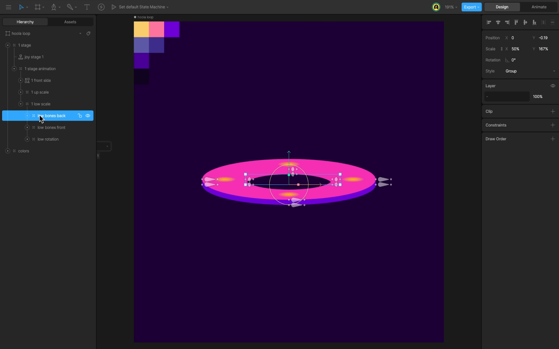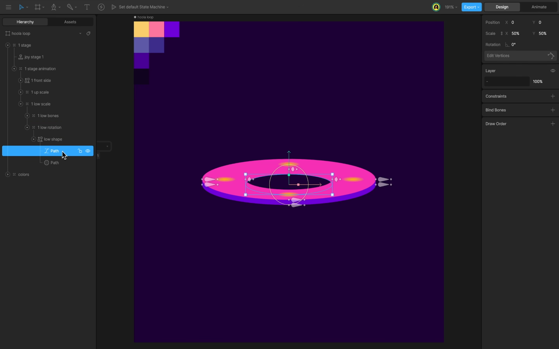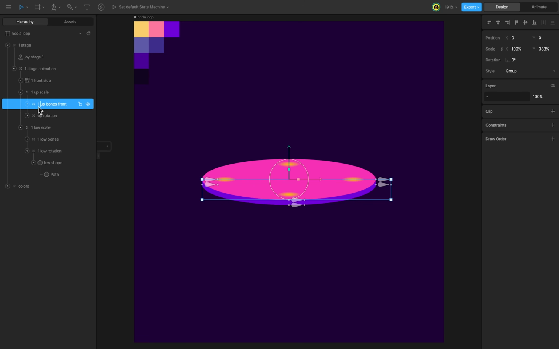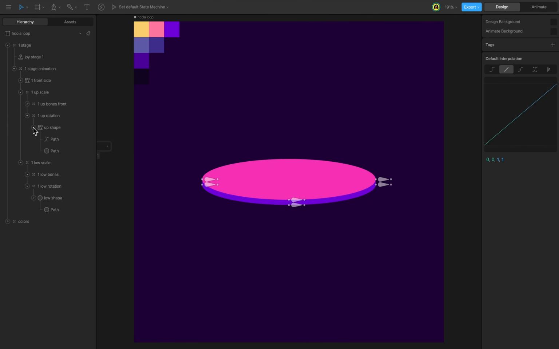Delete bounce back. Delete inverted pass. Delete up bounce back. Delete lights. Delete inverted pass.